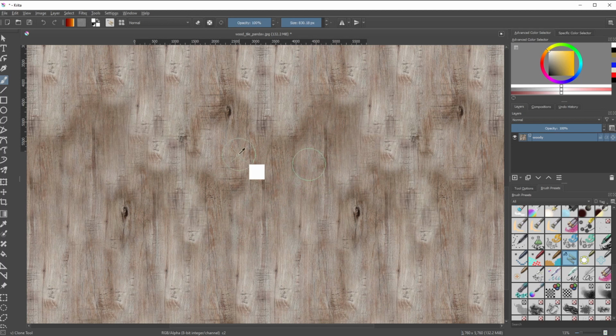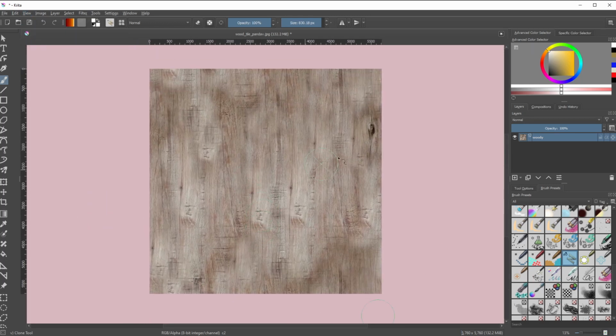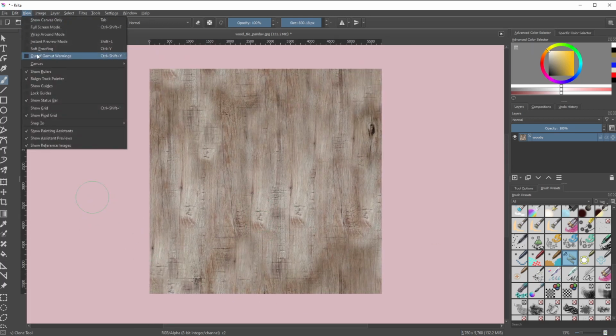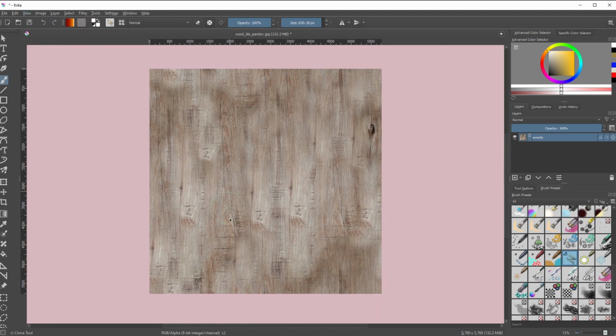Now I want to be careful not to lose both of those knots. So let's just do that, and if we go back here to view and turn off wraparound, now you can see there we are. We have essentially something which does, of course, wrap around, and it doesn't have to be perfect, but it's not too bad. And you can say, right, well, let's maybe clean this up a tad, maybe add a bit more darker areas into there, just a little bit.